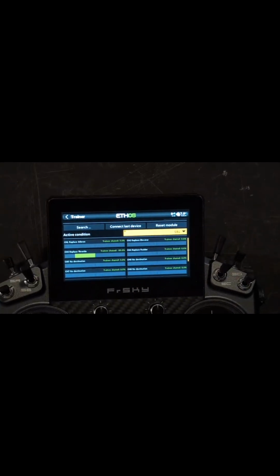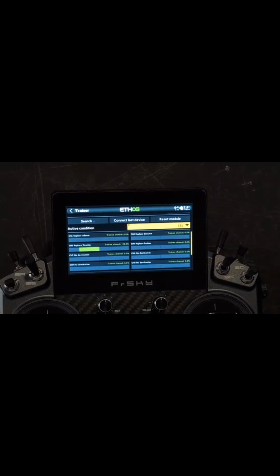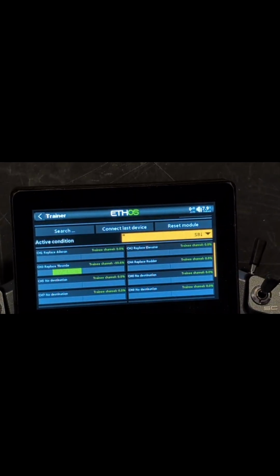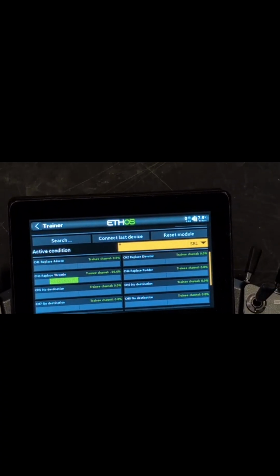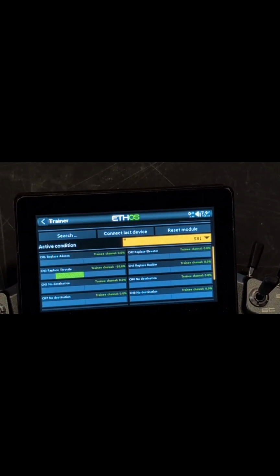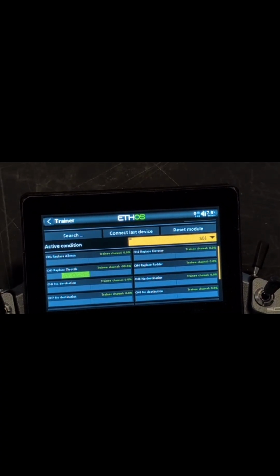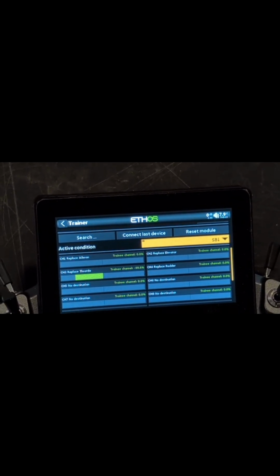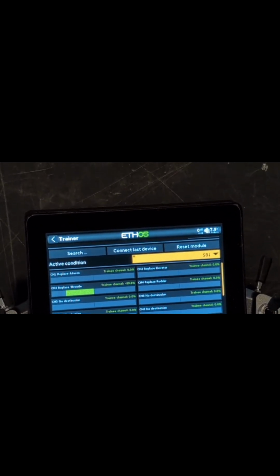But if the student's in control and they want to have the gear go down, for example, you could say gear down. Just communicate between the two pilots, and one pilot moves the control, that being the instructor. This will prevent any mismatched controls when you transfer control between the student and the instructor.